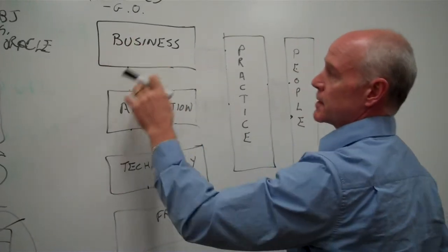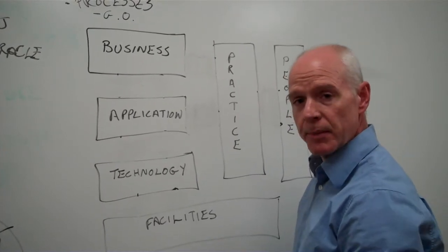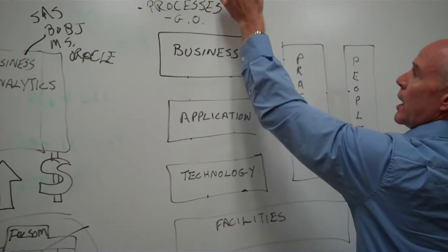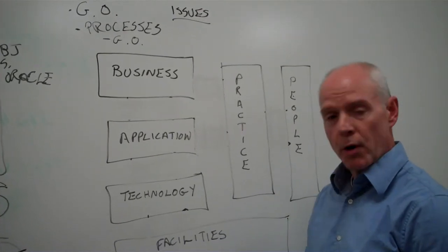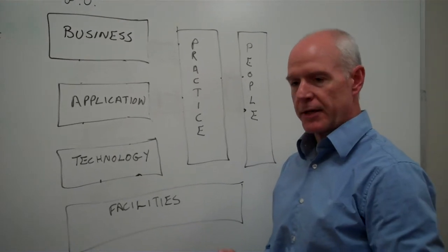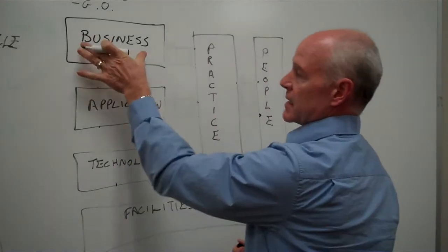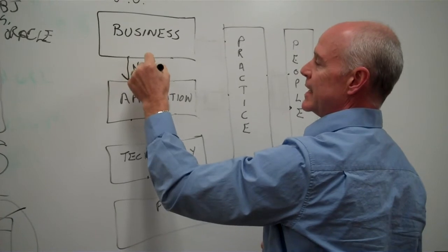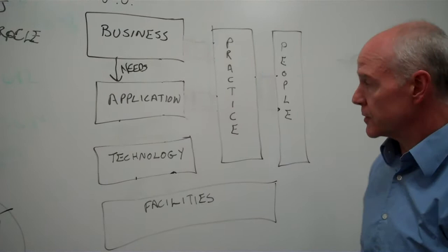So we want to get to the business and understand what are those goals and objectives that you need to measure that you can't because you have no means to do analytics against your business. And also, what other issues are you fighting today? Do you have issues around poor reporting, or you're getting summoned by different auditing agencies or whatnot? So that's our business architecture, understanding the processes and those goals and objectives, which forms the needs. I need business analytics to answer questions about those goals and objectives.